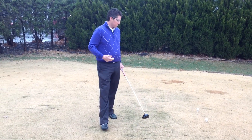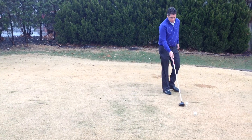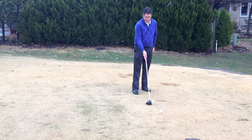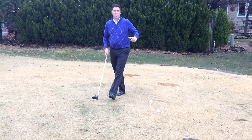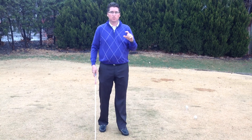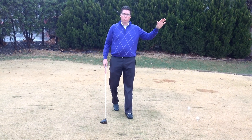So what we want to do is make sure that we tee the ball about half the ball above the club face and half the ball on the club face. And when we swing through it, even into the wind, we want to swing up through the ball. That helps us lower the spin, and the lower the spin, the more that ball will go through the wind.